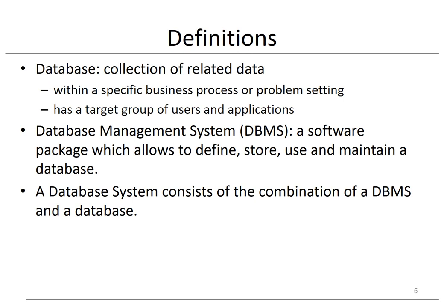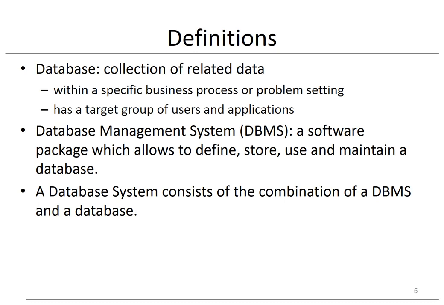We already briefly introduced the concept of a database. It can be defined as a collection of related data within a specific business process or problem setting. As an example, think about a purchase order system, where you will have data concepts such as products, suppliers, and purchase orders. All of these data concepts are clearly related.